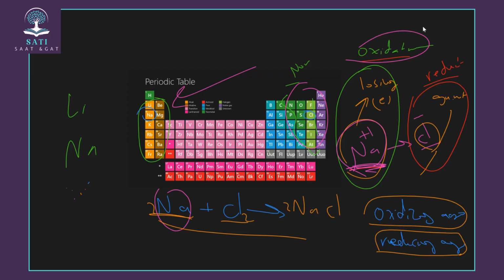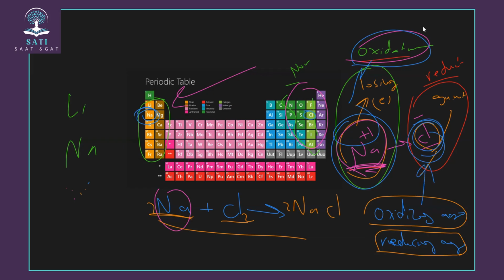Good. So if we go back now to what we said, what happened for sodium here? What happened to the sodium is oxidation. Okay, what was the element that was behind this process of oxidation that happened for the sodium? It was chlorine. So chlorine was the responsible element for the oxidation process that happened for the sodium. So this one that is behind the oxidation process, we call it the oxidizing agent.